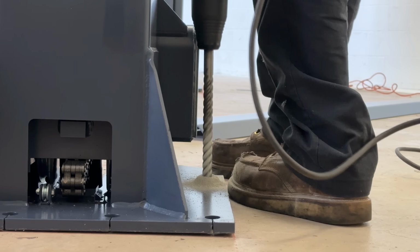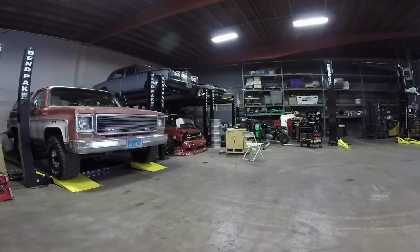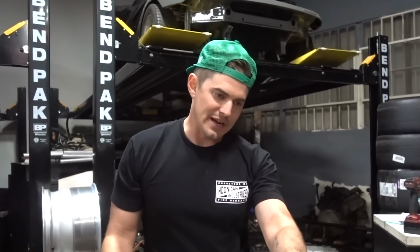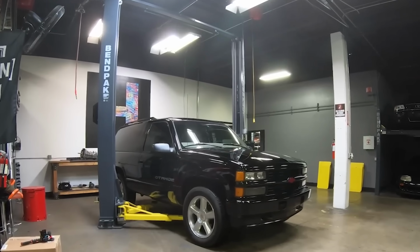Since a two-post lift needs to be drilled into the concrete and mounted accordingly, and I actually do value my personal safety, I decided to hire out Marco from ADM up in Simi Valley to come install this thing so I don't kill myself. Look, I've used Bendpak lifts for about the last 7 years now, all through Hoonigan, and I've loved the way they look, I love the way they function, and their customer service is absolutely top-notch. So that's why we're installing one here.